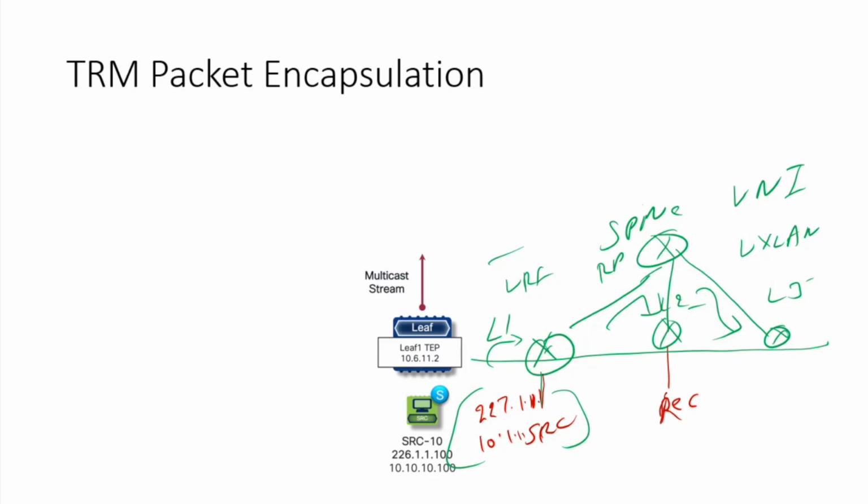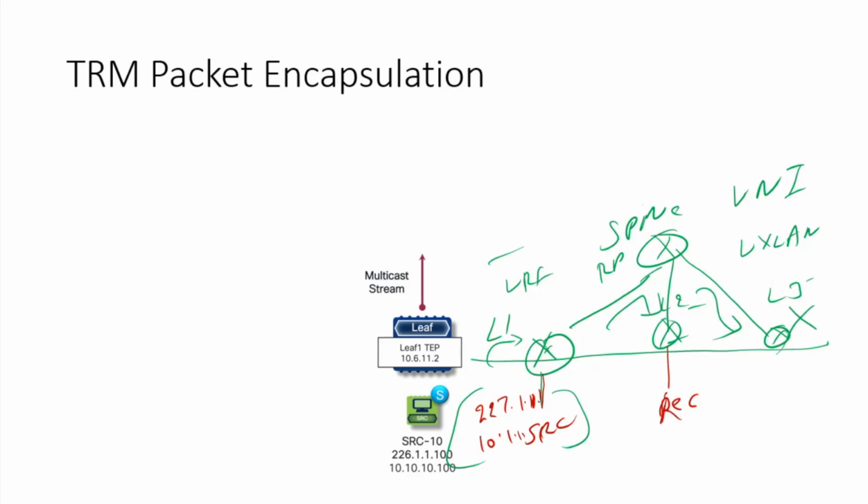And because it is not something which we want from an efficiency perspective, it is basically a rate specific thing, the traffic rate. Normally customers configure that in kbps, let's say 1 kbps. When they say that when the traffic hits 1 kbps on default MDT, shift the multicast traffic to data MDT. What they want with that is, when they shift the traffic to data MDT, only leaf 2 is going to get it. Leaf 3 will not.